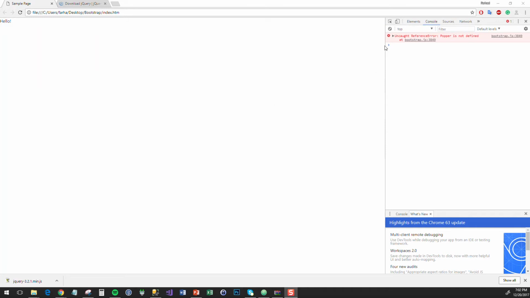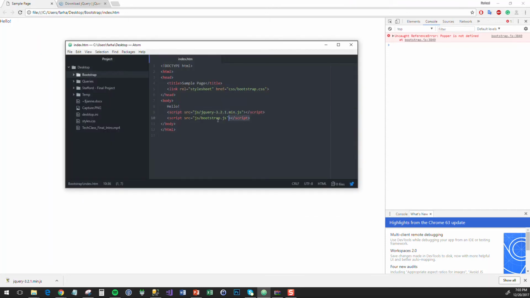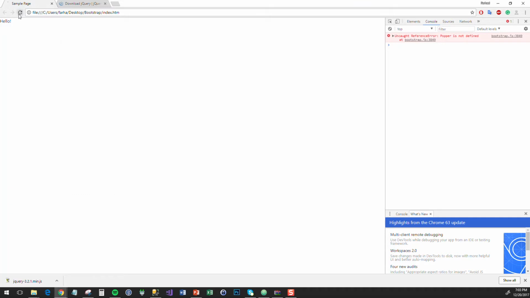All right, now the jQuery part is fine, at least. Let's move on. Let's go a bit further. We can also now load the other components, but we already solved that problem. One thing I also wanted to show you: if we change the position of these two lines, let me save it and refresh this page. Now you see we still get this jQuery error.